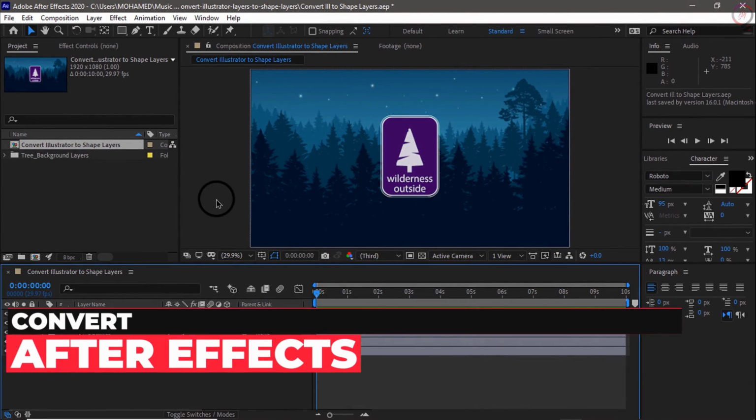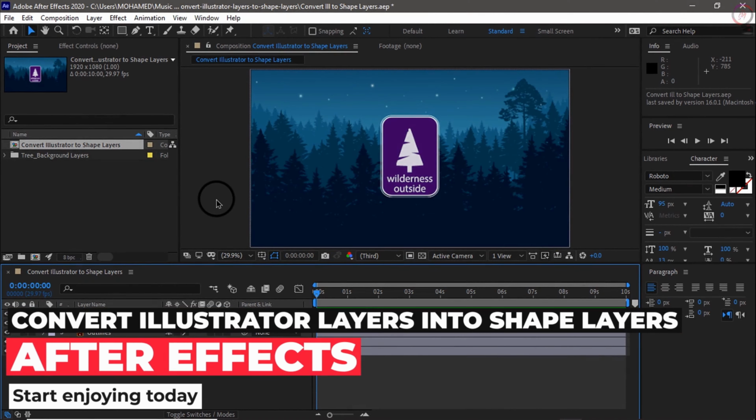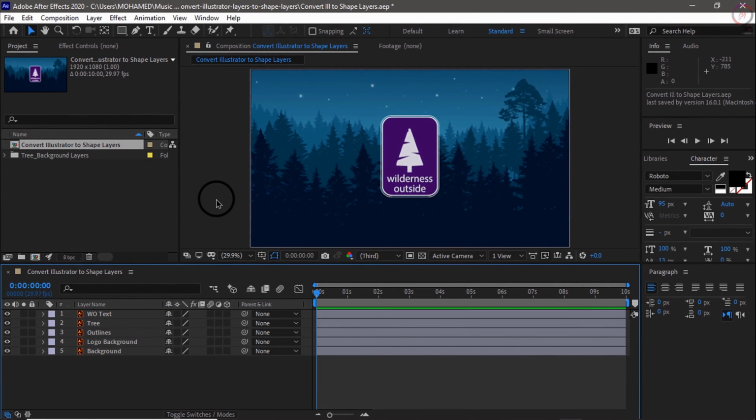In this video, we are going to explore how to expand the interoperability between applications as we convert an Illustrator file into a shape layer. So, if you look at my project, you will notice I have a composition that is made up of a bunch of Illustrator layers. Now let's say I want to animate this tree, like I don't have multiple copies of this tree enemies across the page.